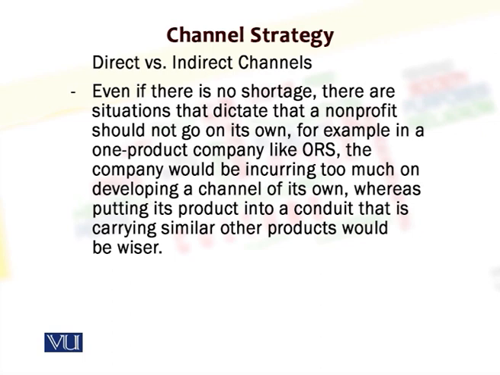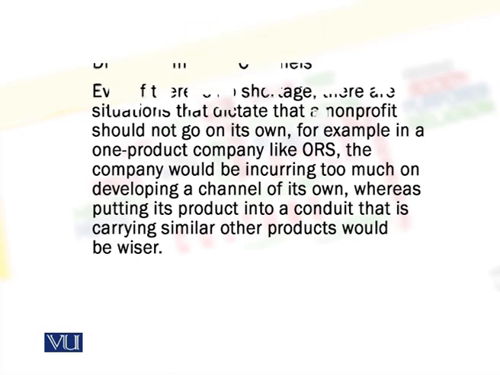Because by doing that, organizations can cut on their capital costs. They are dealing with the parties that already specialize in their particular area, and they are distributing commercial items from so many different manufacturers. And if we get into some kind of arrangement with them, we add one more product to their distribution resource, thereby making it more effective. We make it effective because it offers them a better scope of distribution. It offers them better economies of scale.